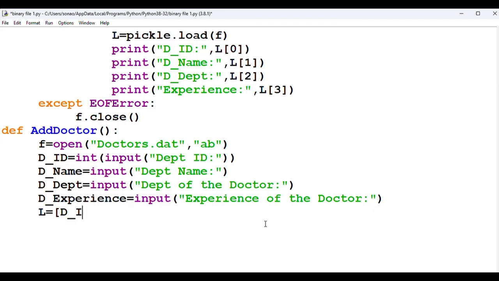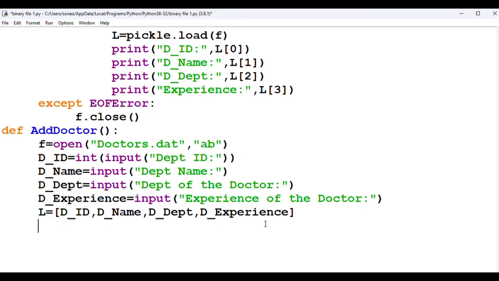So DID, comma, D name, comma, D DPT, comma, D experience. DID, D name, D DPT, D experience. So we have arranged all the data in the list.